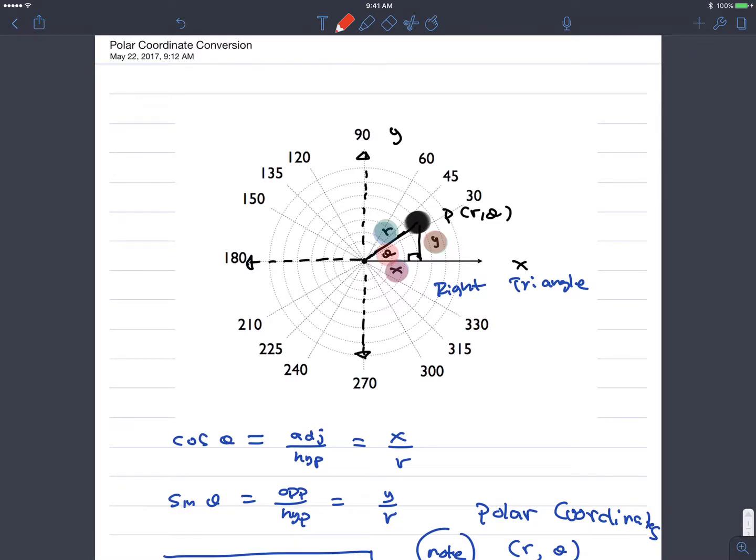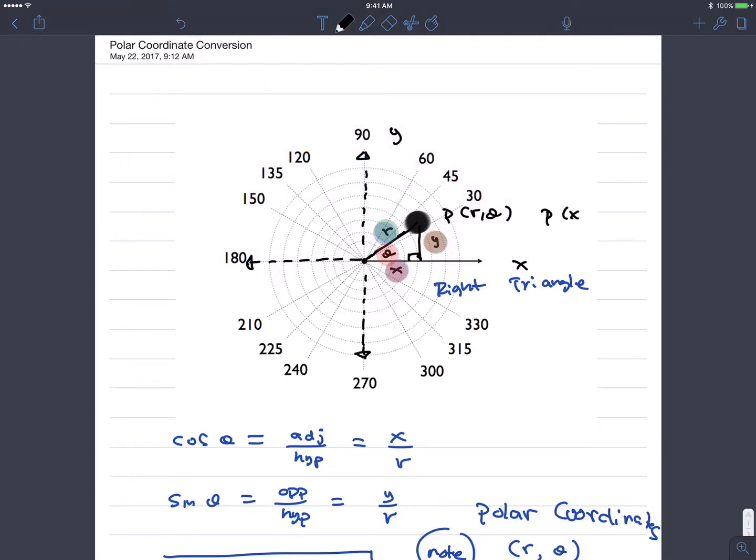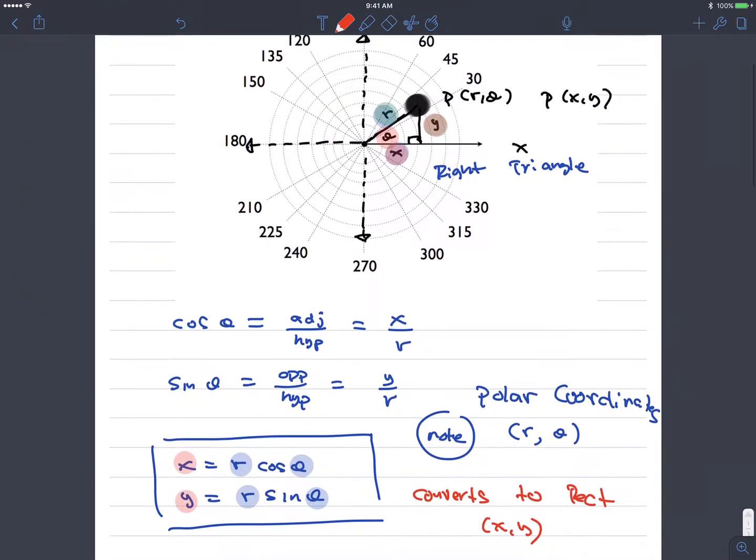We could describe this point P two ways, rectangular and what? Polar. Now, I want to ask you guys to remember that in rectangular, our points are well defined, but in polar, they're not. In other words, we got this coterminal business. Remember that? We got different ways to describe the same point in polar. So in other words, polar is not unique. So I want to remember this, and I'll probably write it down for myself, that polar coordinates are not unique. Okay, so that's going to be an issue for us. So I want to write that down. The r theta is not unique.